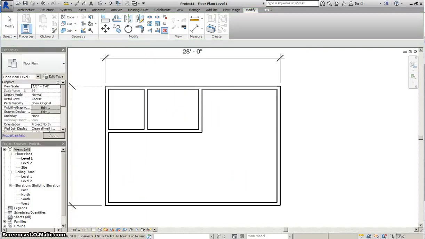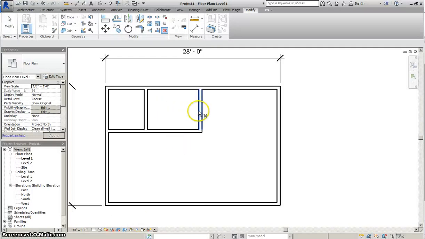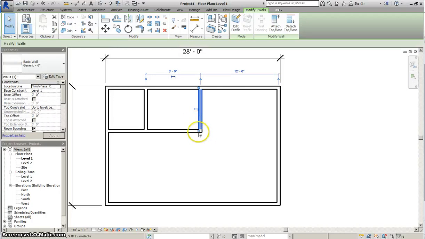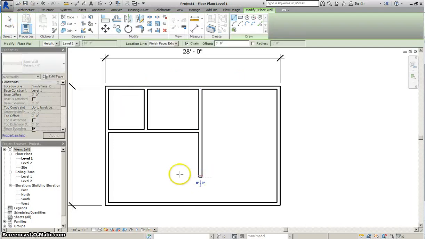Now if we look at this, this wall continues all the way to where these closets are. So what we could do is click and drag that wall a little bit further. By doing that, we hit escape or we hit modify to clear out the wall command. I click and take this blue grip and I can just stretch it. Let's go back to wall again, and let's just put it there. Now I'm going to wait to put the line in the middle and you'll see why.